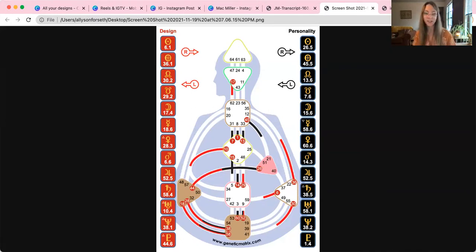I also am going to talk a little bit about her undefined solar plexus and undefined G center, as well as her defined heart. I think those are the main 3 centers that I'll talk about today. And I am going to talk probably quite a bit about her incarnation cross. If you did watch my Billie Eilish video, this is probably going to be a little more in depth for various reasons. Her incarnation cross is called the left angle cross of confrontation, which is very fun. So we'll dig into that.